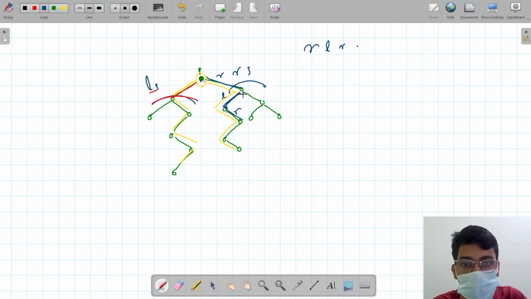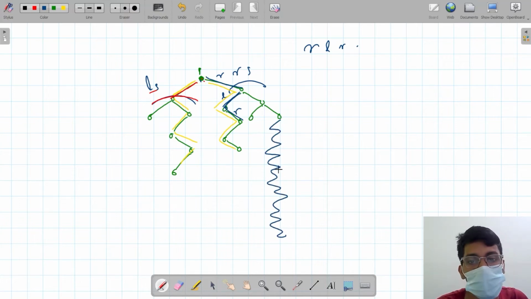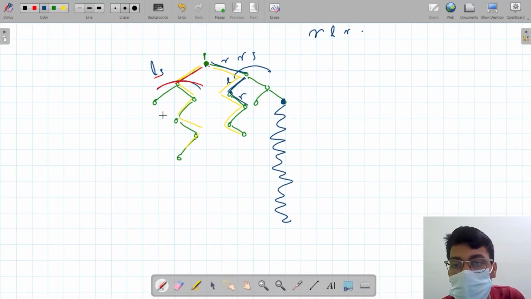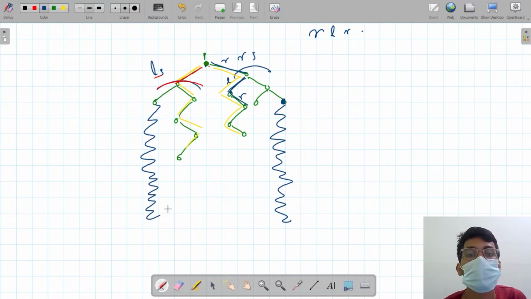What this means is that there might be a possible answer where the longest zigzag path is present at this point. The longest zigzag path is present at this point. There might be a possibility that the longest zigzag path is present at this point, okay. So this is the twist.